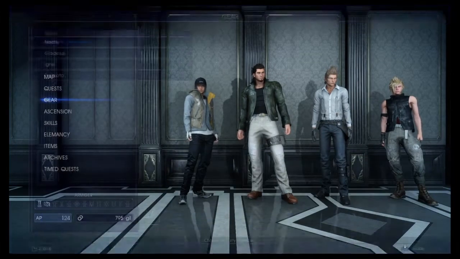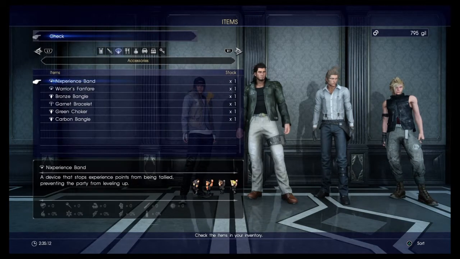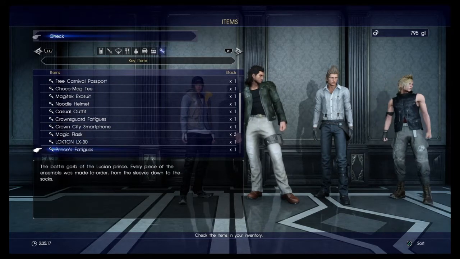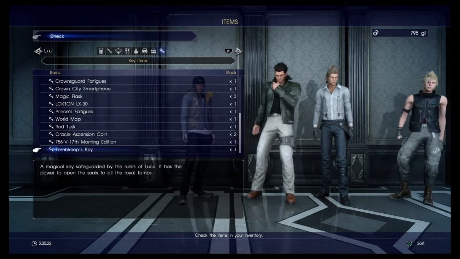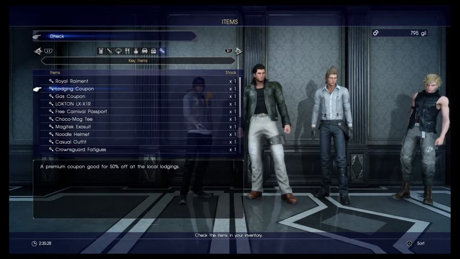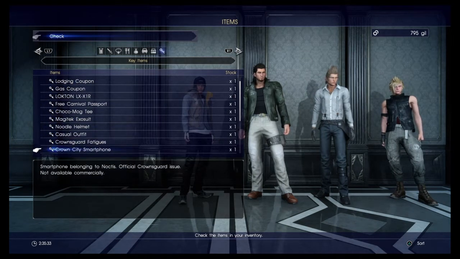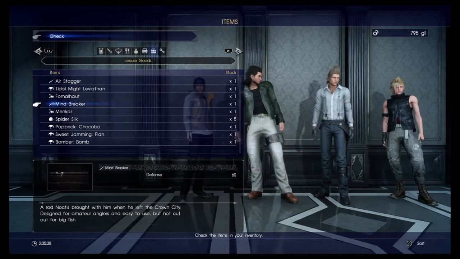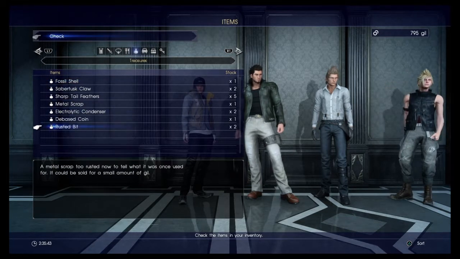So you go to items, check. You should have key items, and it will be, hopefully... Oh wait, where is it? Okay, no, it's not in leisure goods. Hold on, give me a second. Treasures. Okay, you'll find rusted bits.